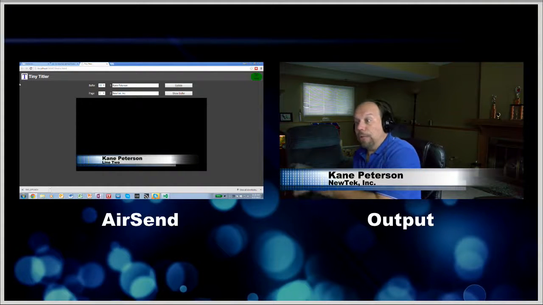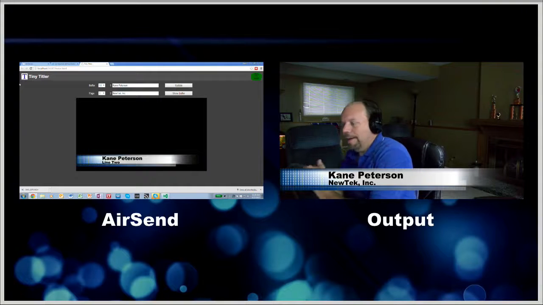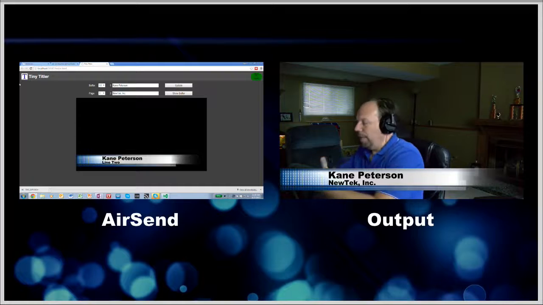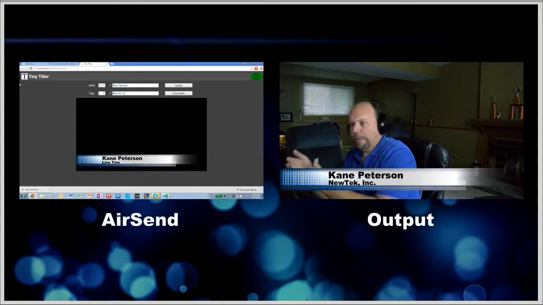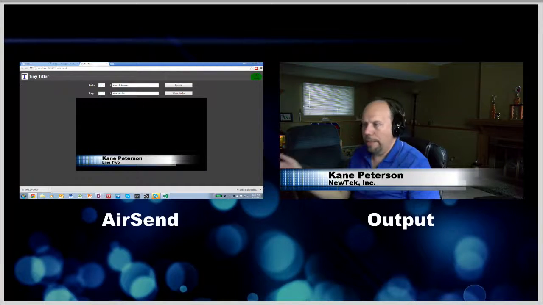So I could have somebody with an iPad off to the side. Again, it's a very simple example. They could update a template in the TriCaster, hit update. It updates in the TriCaster, and they can see what the update looks like. Oh, did they have a typo? Does the font look good? It's not as powerful as what you can do in the TriCaster itself, but again, it's a very simple case where all somebody wants to do is just change what some text says on a title on another computer, and that's it. Nothing more than that. This would let them do that.